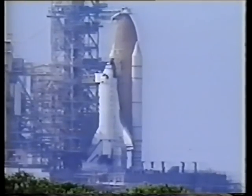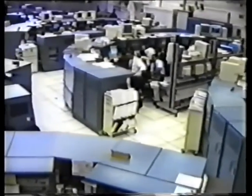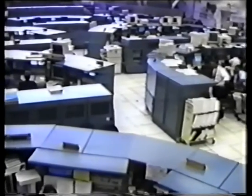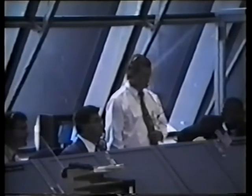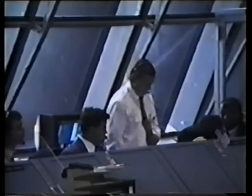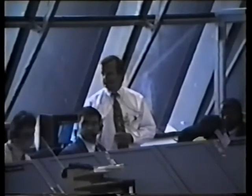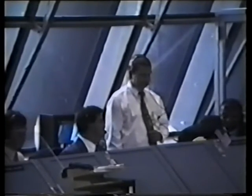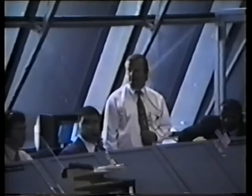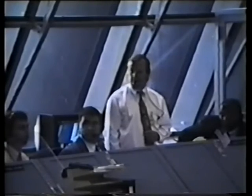And launch director, the launch team is ready to proceed. Copy that, NTD. Chief Engineer, launch director, verify no constraints to launch. Unit and team's ready to go, Mike. Okay, Charlie, thanks. KSC Safety Mission Assurance. Safety Mission Assurance is go, Mike. Copy, thank you. ISS Launch Manager. Mike, the NASA and Boeing Space Station team is go for launch. Okay, Bill, thanks. Range weather. Weather has no constraints for launch. Thank you, Kevin. And Ops Manager. Mike, the Mission Management team is working no issues. You can continue the count. Okay, thank you.